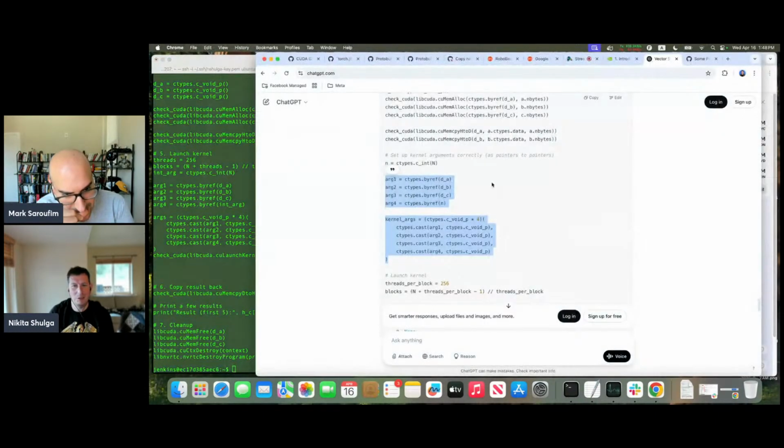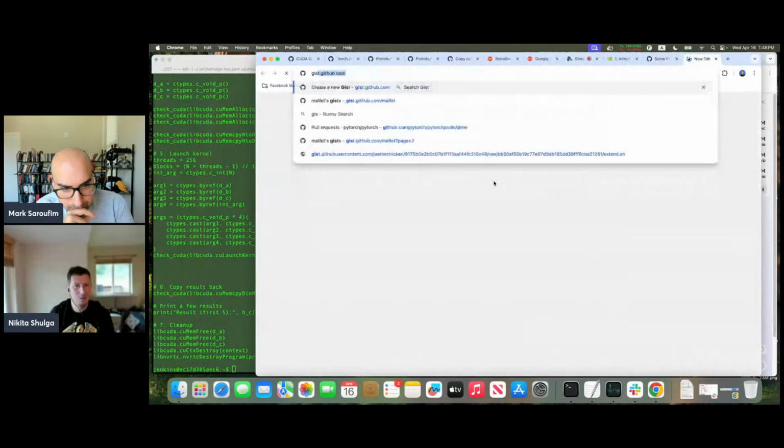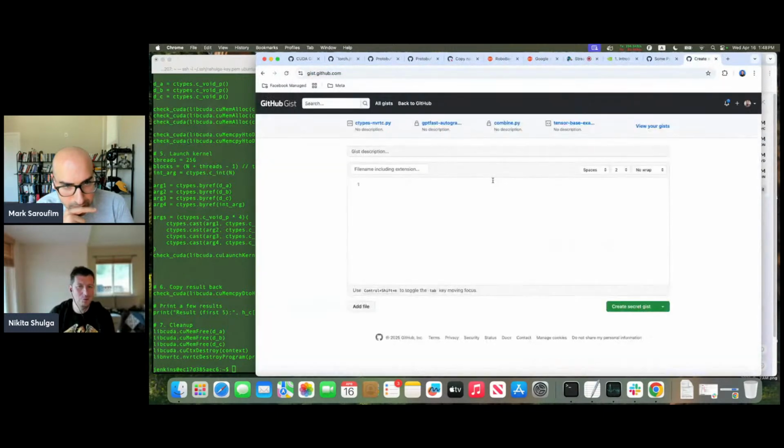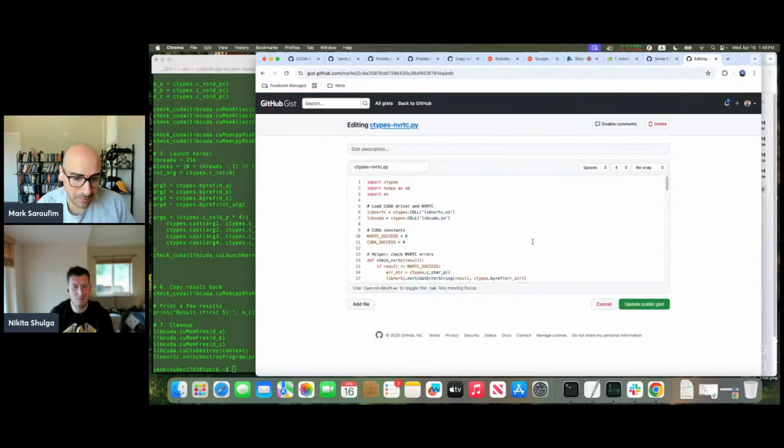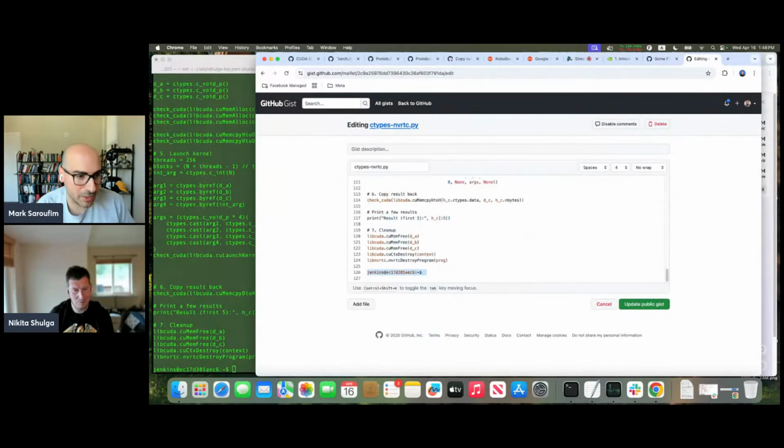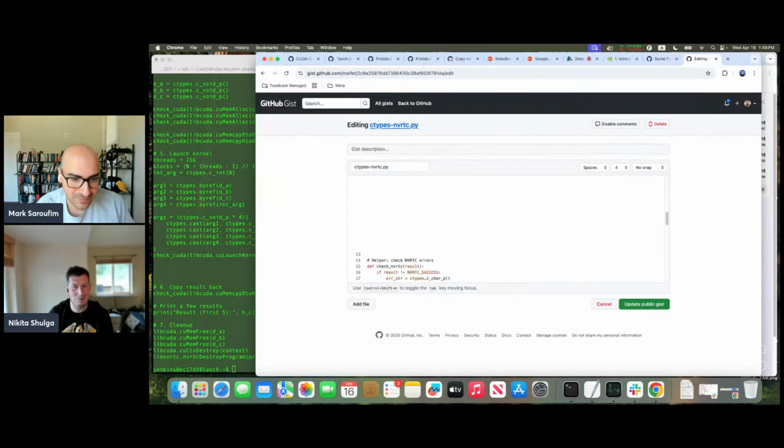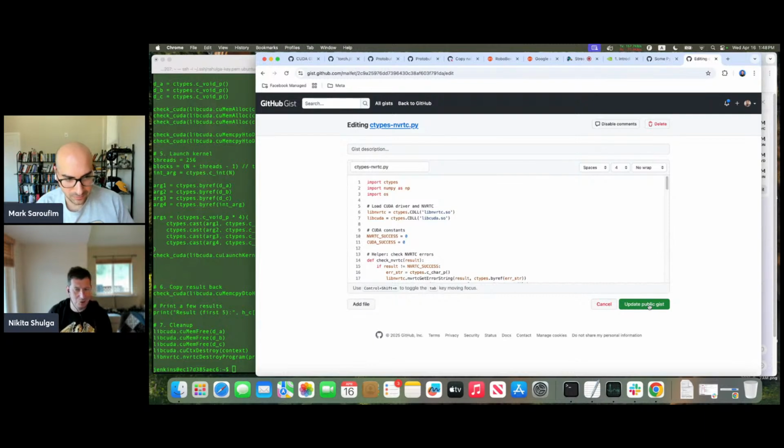Do you want to give a stab at figuring out what's wrong, or should we? Okay, yeah, I'll take a look. Although on my end, I'm getting an error, which is the provided PTX was compiled with an unsupported toolchain. So I have a different problem. Yes, that's an interesting part. You probably have an older version on your end, and you need to pass an additional option. That's a setup problem, but that's a little bit dangerous.